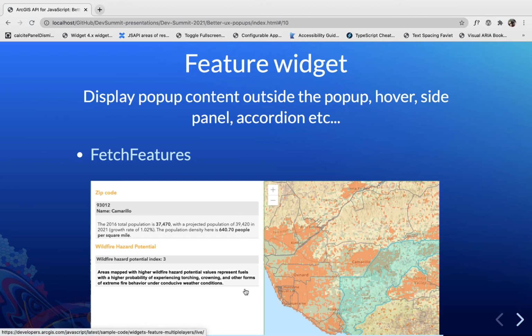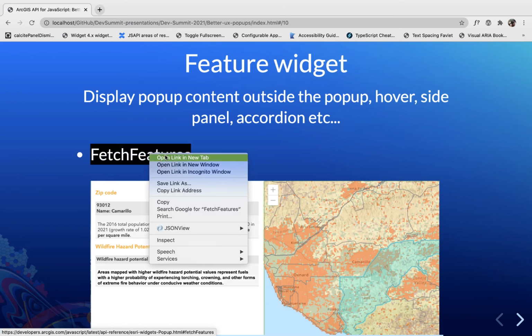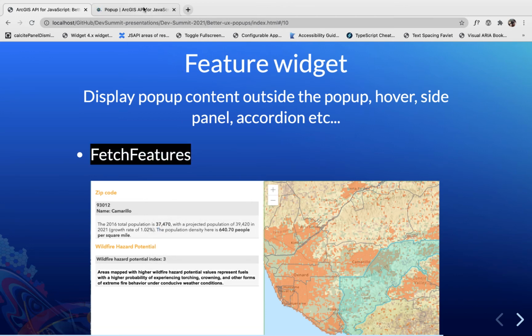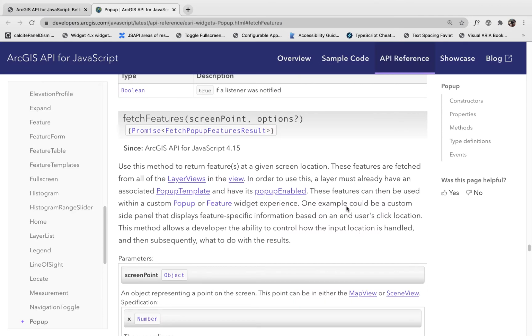Or maybe in a separate window, like a tooltip that appears when you hover. If you only have a little bit of information in your pop-up template, hover capability might work well. Or you want to create two kinds of areas where you can look at the pop-up template content for two features side by side. So you can do all of that using the feature widget, and this fetch features method is helpful when you're building applications like that.